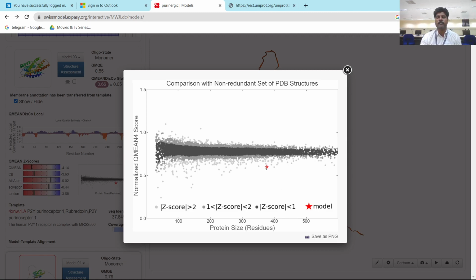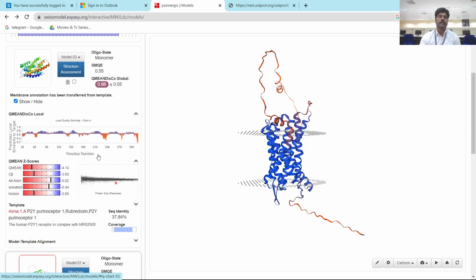This is our model's position in this graph. If this star is in the black line, it means your model is good, right? Here the model is not that good because there is a deviation, it is away from the black line and the black dots area, so it is not that good a model. You can select another one structurally.